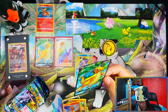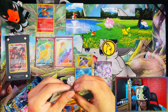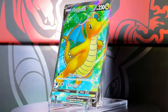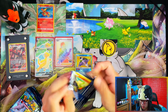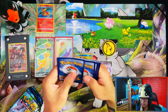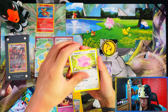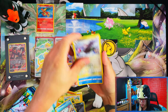Wow. In 3 tins, guys, I've pulled my chase card twice. A Radiant, and then something for the Master Set in the Rainbow Spark. Oh my days. Can this mini tin actually help me complete the Master Set? So far, 3 tins, bangers. Lightning Energy, Slowbro, Lunatone, Chansey, Larvitar, Spinarak, Golden Rattata, Wimpod, and a Lapras.